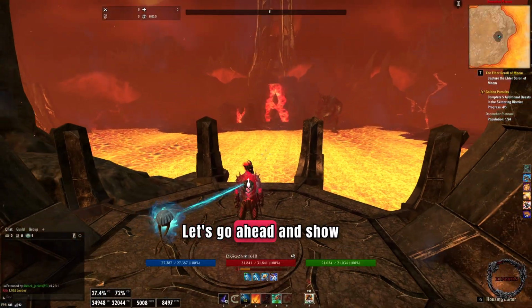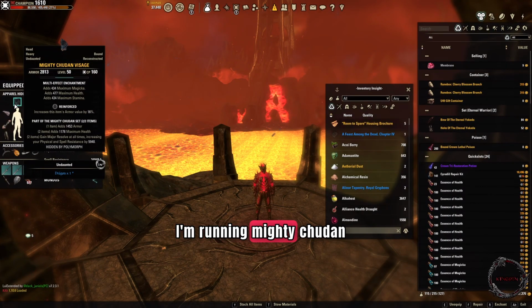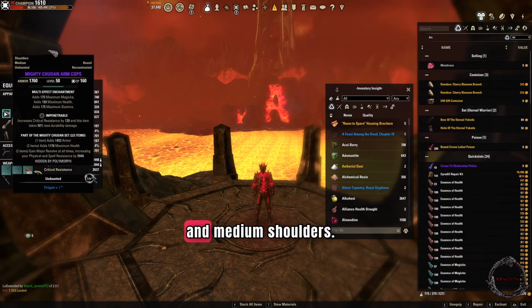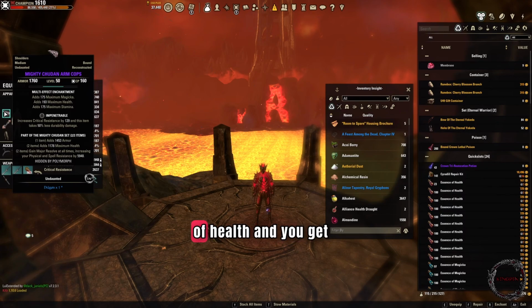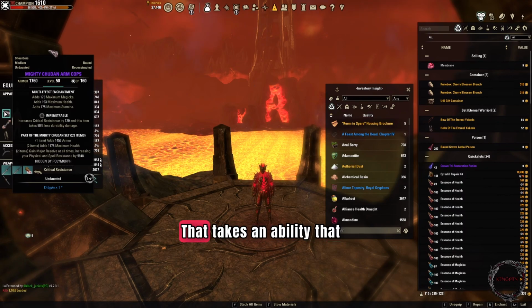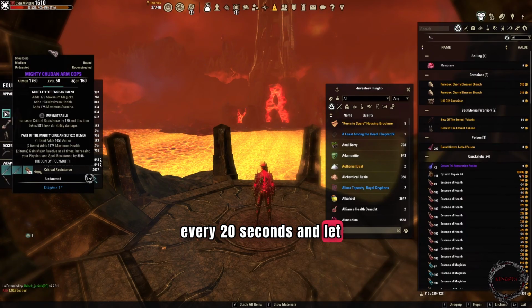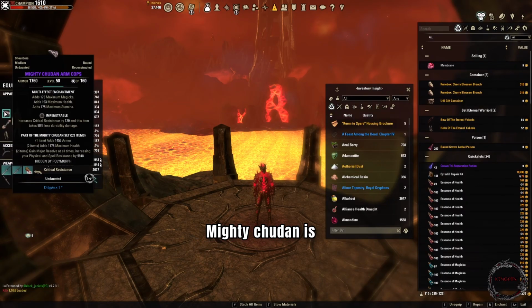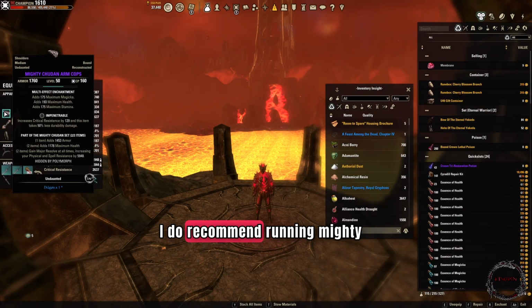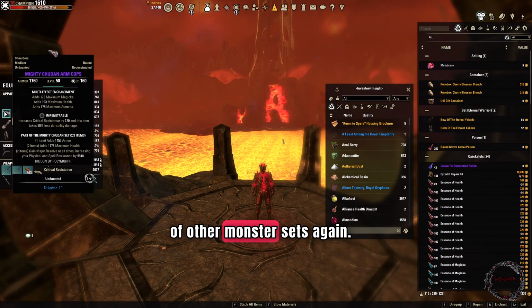Right, let's go ahead and show you guys the sets I'm running. So I'm running Mighty Chudan, which is a heavy head and medium shoulders. This is good because one line of armor, one line of health, and you get Major Resolve at all times. So that takes an ability that you don't have to spam every 20 seconds and lets you add a different ability on your bar. Mighty Chudan is really good.